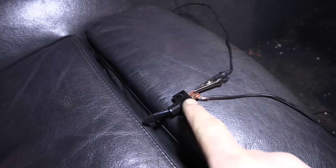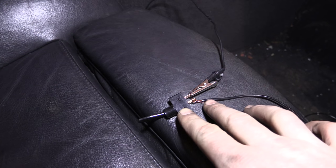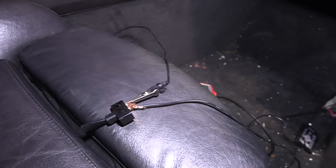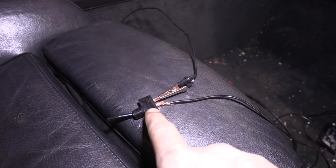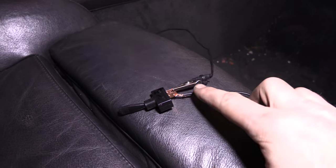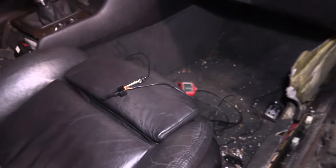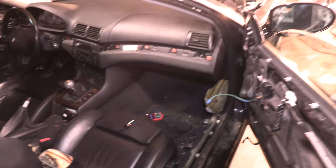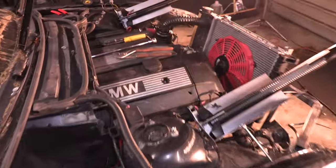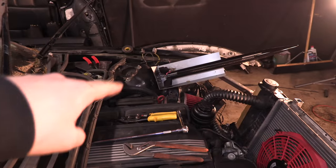All right, so right now the switch is in the off position. It's got an open circuit, so this and this aren't connected. This line runs back out to the car, out to the hot lead. So anyways, it's open right now. When you flip this switch, it closes it, and it's essentially like bridging these two connections. It's like connecting this wire to this wire. So when you connect that wire to that wire, it's gonna shoot power back down the line, which runs back out the firewall and splits off and runs to this spot and that spot.